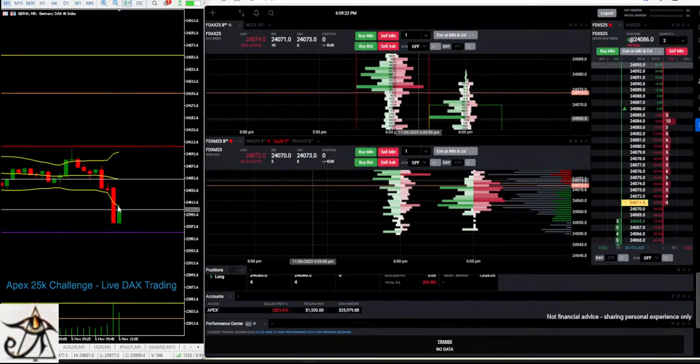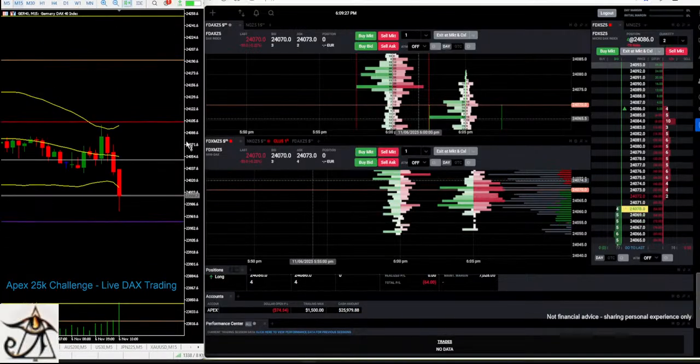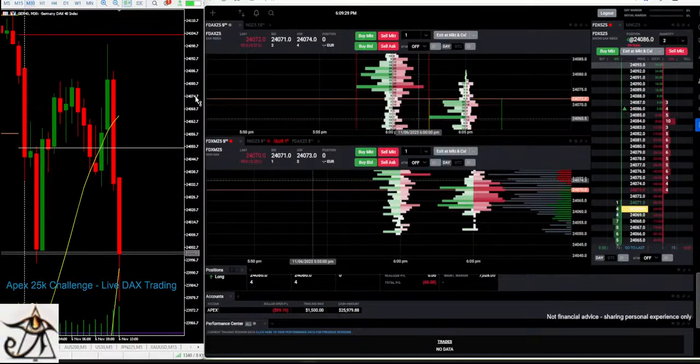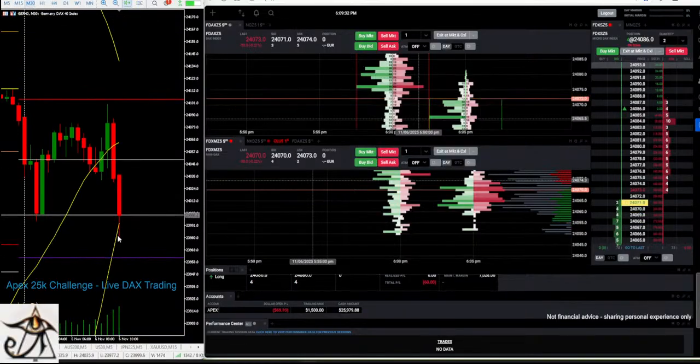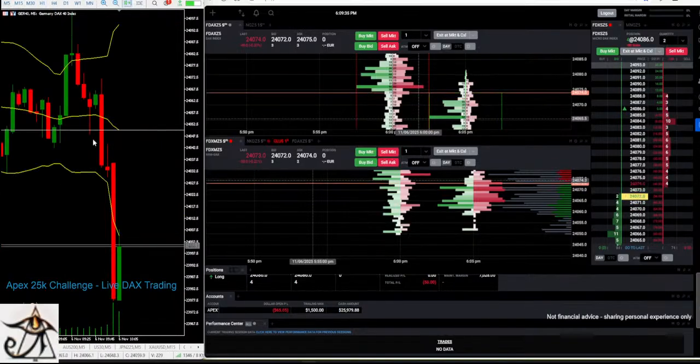We are outside the Bollinger Band as well on the 5-minute. Just check the 15-minute. We're outside on that too. Tapped outside, but we're back in on the 30-minute and miles off on the 1 hour.